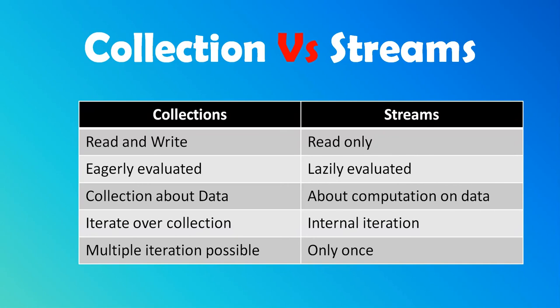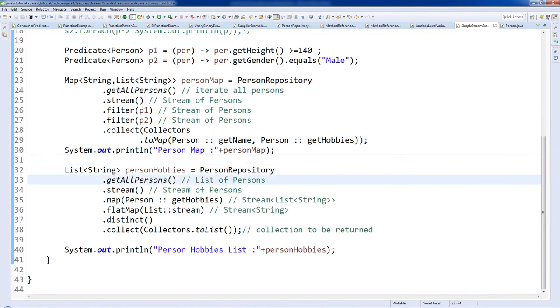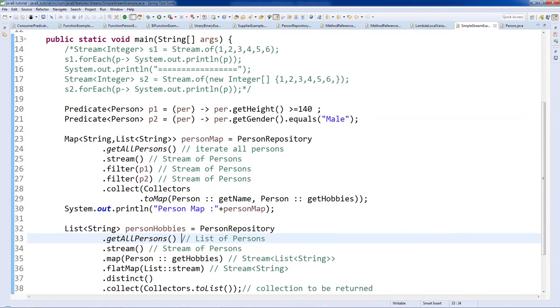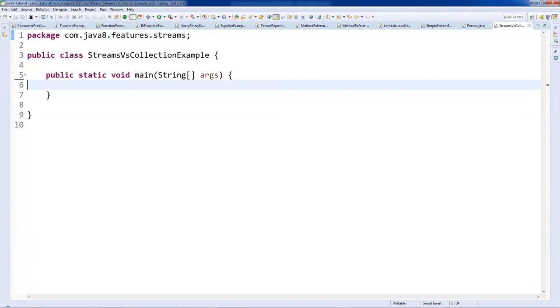Okay, let's create a simple example to see how the collection and streams differ. Open Eclipse. I'm going to create a new class here, a stream and collection example, and I need to have a main method. Good. So let's create a simple ArrayList and we'll iterate over it.